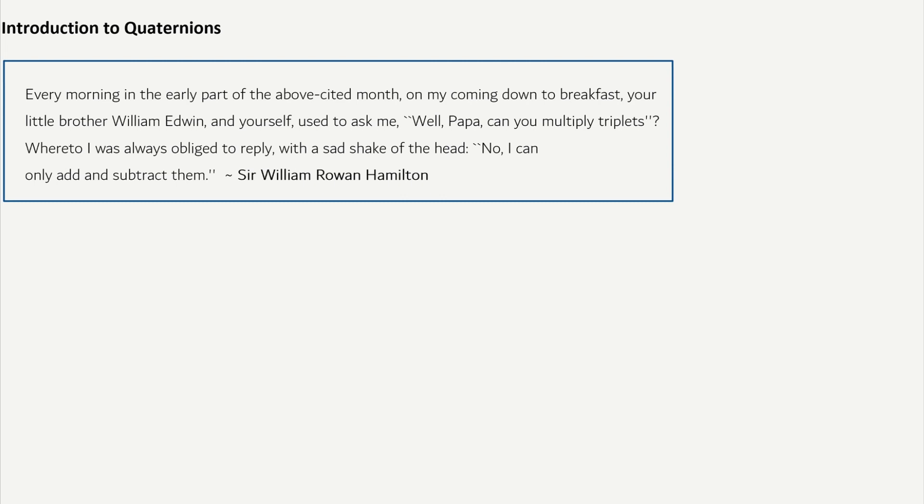What was he talking about? For many years Hamilton was trying to search for this idea of the quaternions. The idea of quaternions is a three-dimensional imaginary number. Okay, what do we mean? Well, we have the real numbers. That's what we know of. That's the 1, the 2, the 0, the negative 1, the pi, the square root of 5, the normal numbers. They exist on the number line, one-dimensional, 1D.